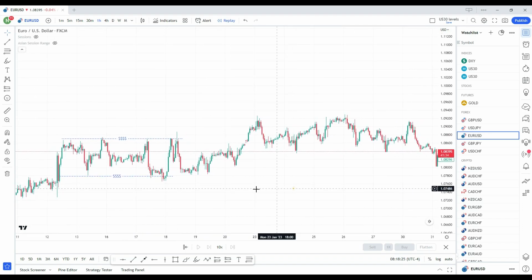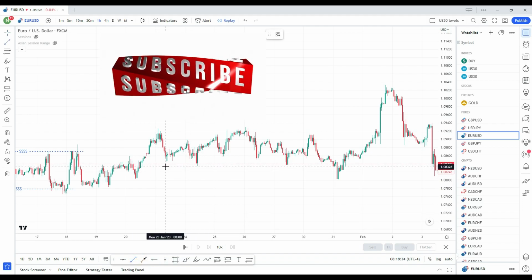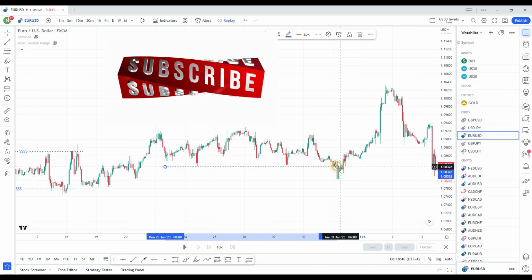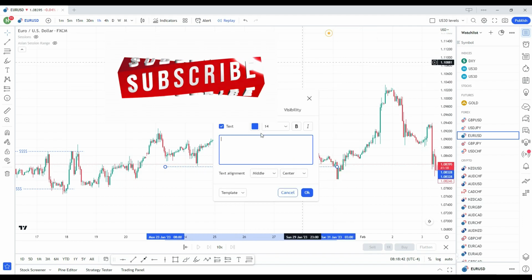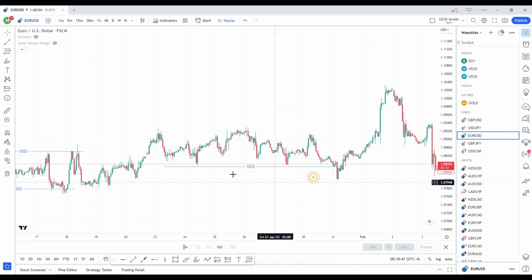If we continue to the right side, there's another area. Look at this. This area is a liquidity zone, and there was a manipulation of this area. So you don't just take any buys within this region. You wait for the manipulation to happen so that you join with the big institutions and take a buy, and this was a good risk reward ratio.